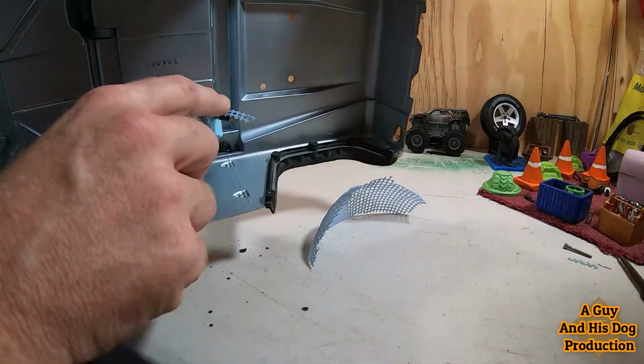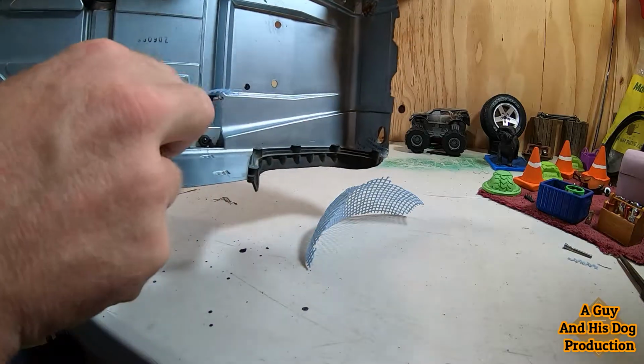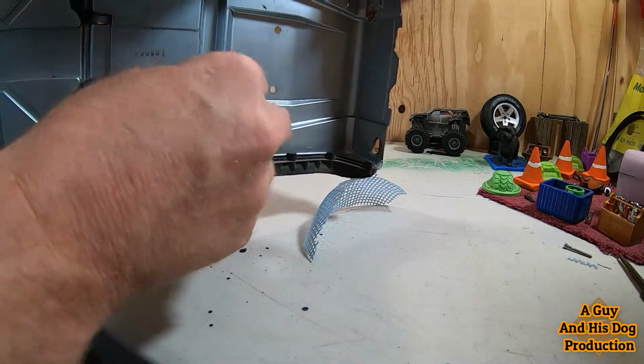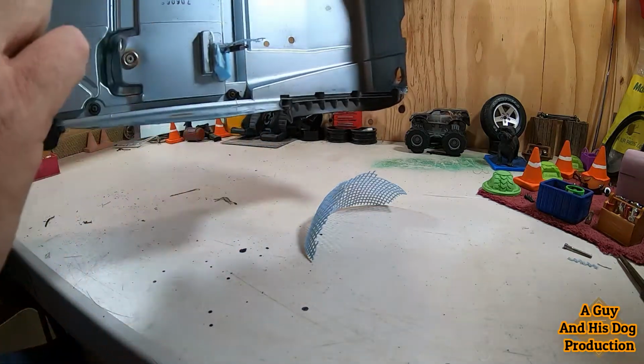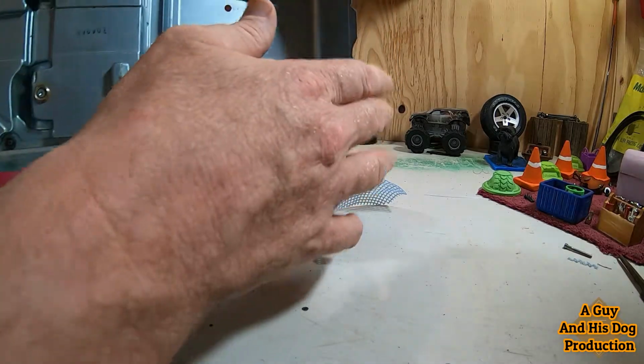And I had to make this a little more solid because the steering wheel was getting kind of loose in there. So I used a little bit as reinforcement. Of course, I'll cut that off here soon. So that's what I've got done to the body so far.